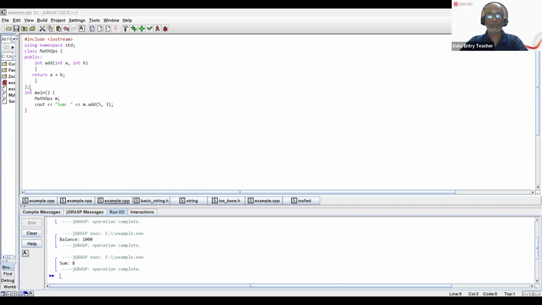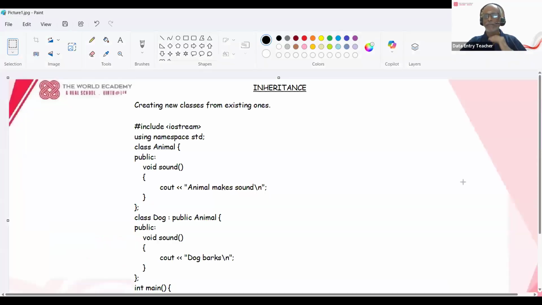So next is what? Next is inheritance. Very important. Inheritance. Okay. Inheritance is what? Inherit the features of the parent. Derived class inherits the features of the parent class.